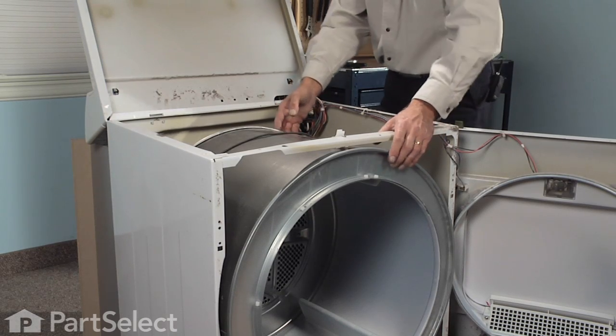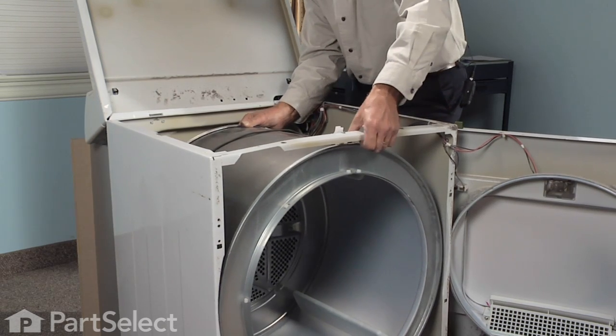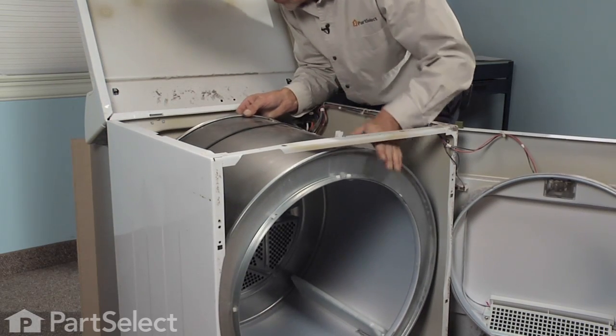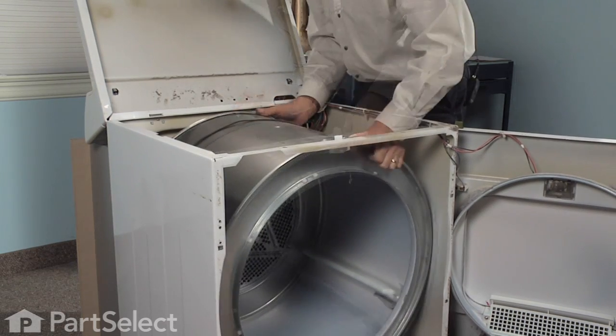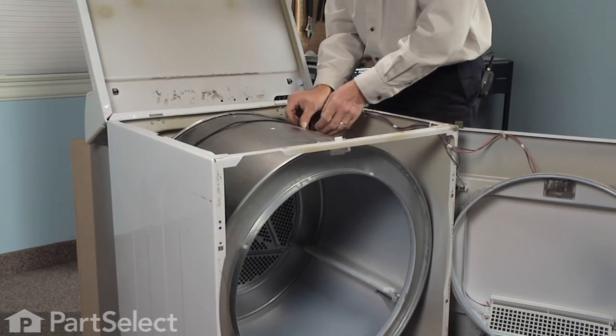Now we have to line up the tumbler shaft with that rear support bearing. Get that up high enough that it'll drop into place. Firmly in place.